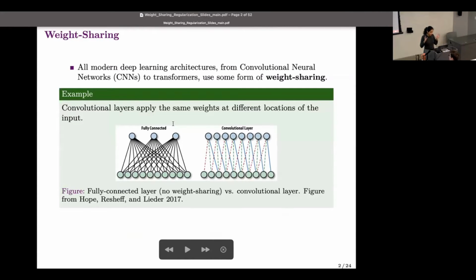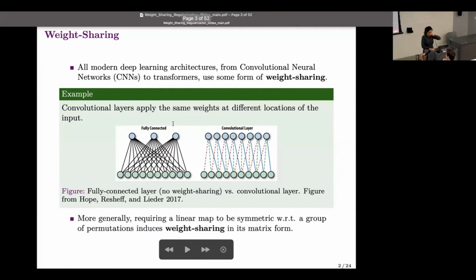Okay, the starting point of our paper is to emphasize the importance of weight sharing in neural networks. Almost all of the popular architectures for neural networks use some form of weight sharing. CNN is the most famous example, where there are convolution filters that are shared and are taken over the pixels of an image. This is the shared weight. Transformers also use some form of weight sharing too. So weight sharing is important in the context of deep learning.